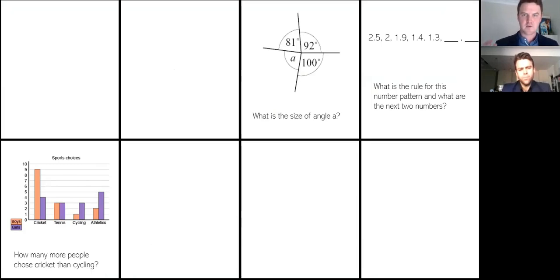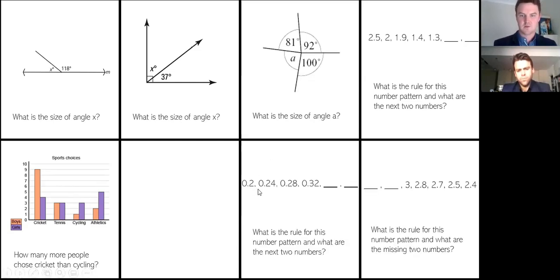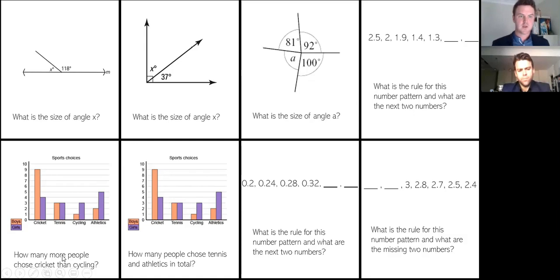So thinking back to the fact that we want to mix up the order, but we also want to use similar surface problems if possible. Maybe in reviewing angles around a point, we also have them practice other angle problems, like finding complementary or supplementary angles. And for finding the pattern, we also want them to practice problems that have the same rule, increasing by the same number each time. Or maybe we want them to work backwards from that as well, if that's a skill we previously taught them. And for these bar graph problems, we not only want them finding the total in two categories, we also want them to find the difference between two categories.